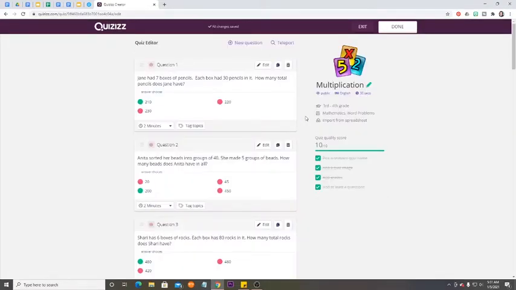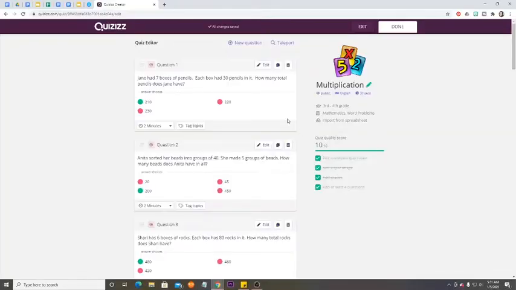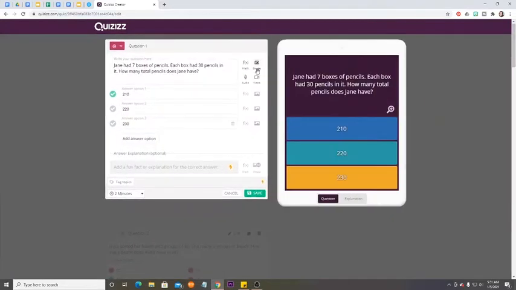Now I can change this for myself. So if I wanted to change the numbers in the word problem, I can do that from this screen. If I wanted to delete some questions, maybe I don't want 10 of them, I can delete some. So this is where all that happens on the edit page. Here are some options you have. Here's your edit button. This is where you're going to edit your question.